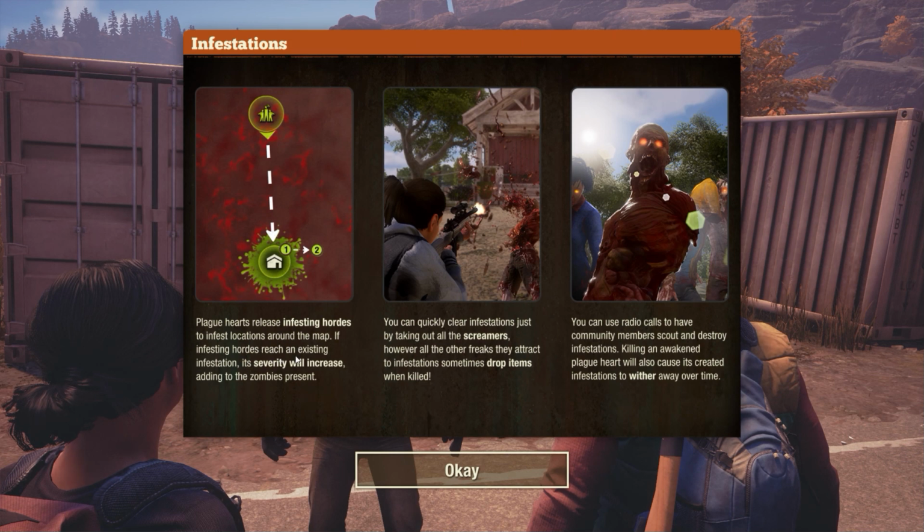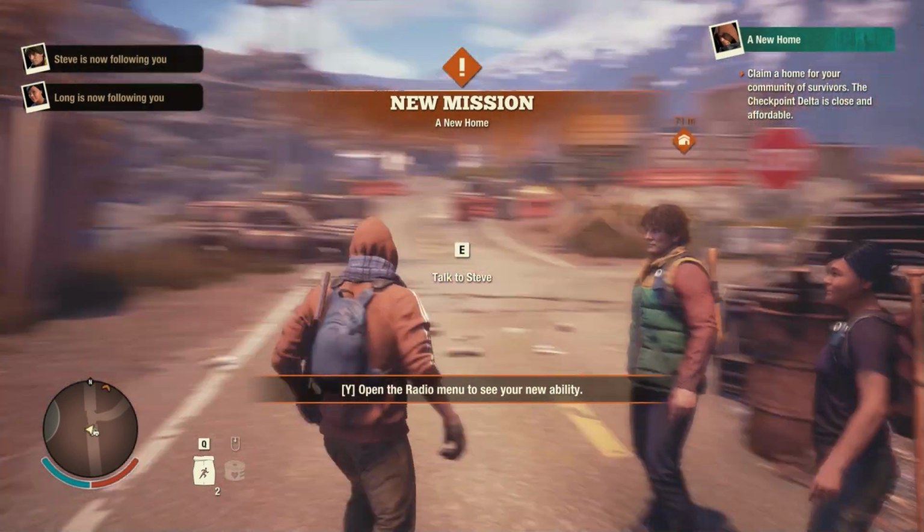If infesting hordes reach an existing infestation, its severity will increase, adding to the zombie presence. You can quickly clear infestations just by taking out all the screamers. However, all the other freaks they attract to the infestation sometimes drop items when killed. Oh, cool. You can use radio calls to have community members scout and destroy infestations, killing an awakened plague heart. Awakened plague hearts will also cause their created infestations to wither away over time. Okay, well, let's go.